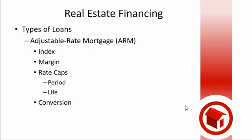All right? So this protects Andy's periodic change of LIBOR from jumping to something that's unattainable for him. So it's called a period rate cap. There's a second rate cap called a lifetime rate cap. This tells Andy, over the course of the life of the loan, how much can it go up?